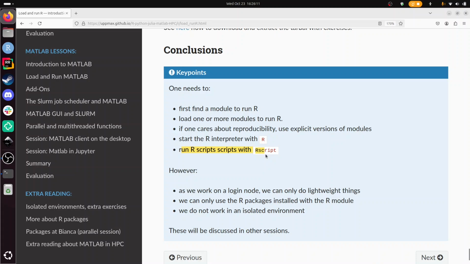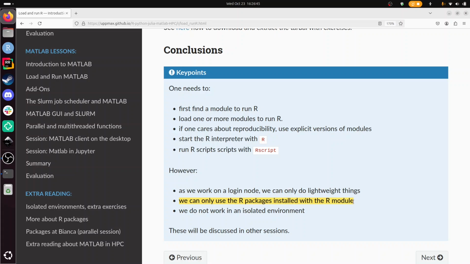Things we have not learned yet: because we work on a login node, we can only do lightweight things. So if we want to do heavier stuff, we need to submit a batch job. We learn that later. Also, we can only use the R packages that come installed with the R module. There are more R packages installed already for you besides the R module, but you need to find that software module to get even more packages available to you.